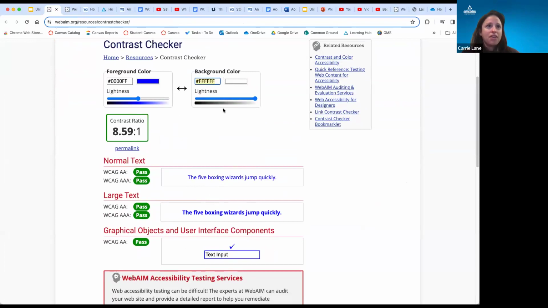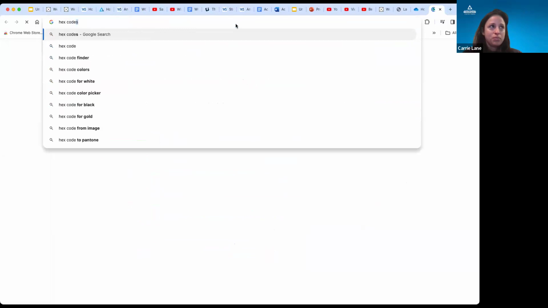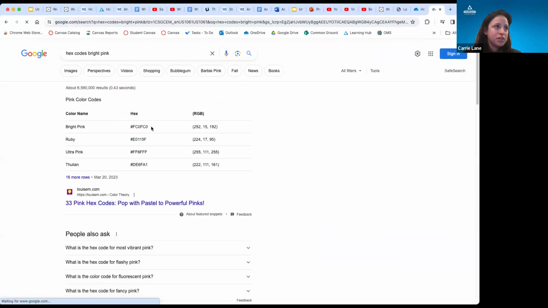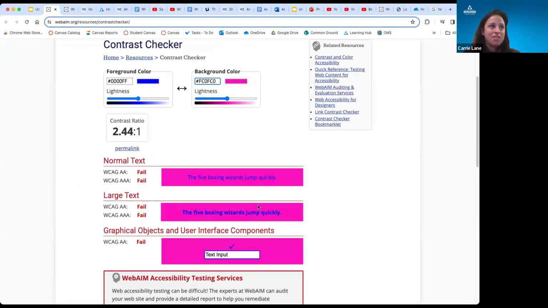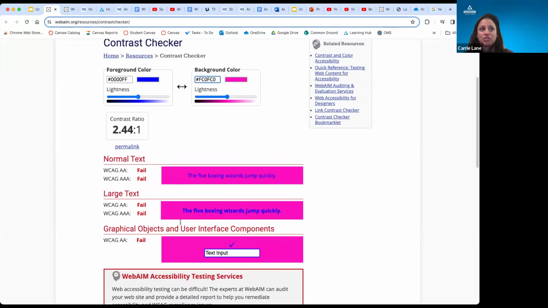if I have, and I'm just going to look up really quickly a hex code, which is like the color code for bright pink, to put it into here to show you. If I have this, and then I have this foreground color, my text is blue, looks pretty, but that's going to be difficult for people to read, not only if the text size is normal, but also if there's large text. And so this is important as you're thinking about it.